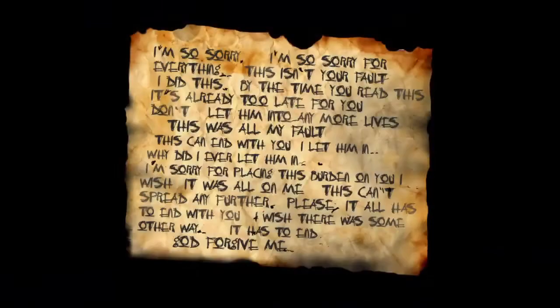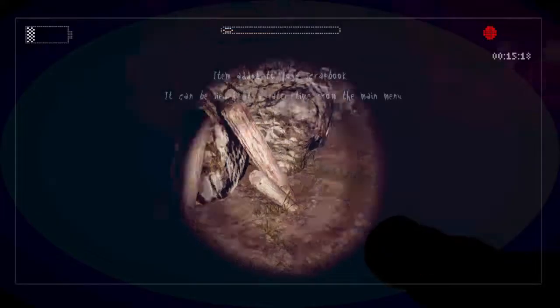I'm so sorry for everything. This isn't your fault. I did this. By the time you read this, it's already too late for you. Don't let him into more lies. This is all my fault. I let him in. Why did I ever let him in? I'm sorry for this place. This burn on you, I wish it was on me. This can't spread any further. Please, it all has to end with you. It has to end. Forgive me.